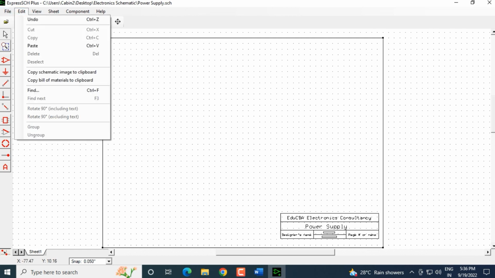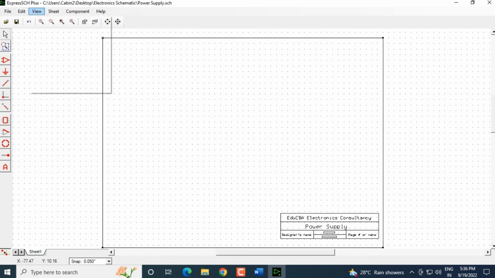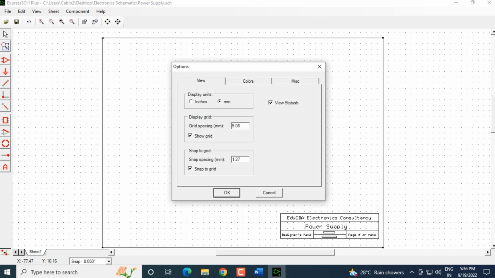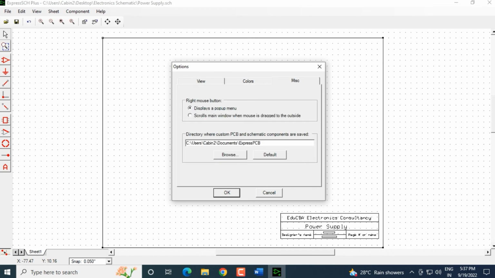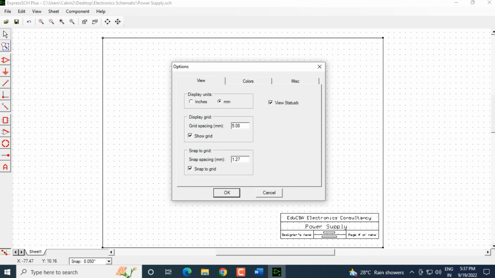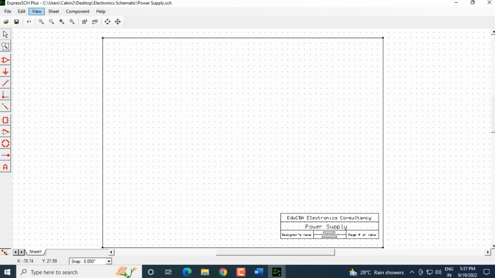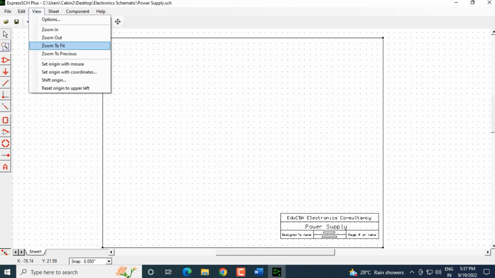And then when you click on view, so there are different options that are available for view. You can have the grid spacing, you can make changes to grid spacing in display units in millimeters and inches also. Snap to grid can also be changed. Colors, miscellaneous, view, etc. And I click OK. Zoom in, zoom out, zoom to fit.